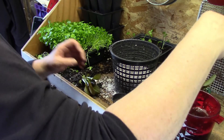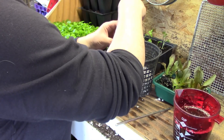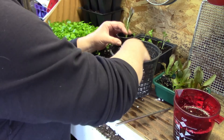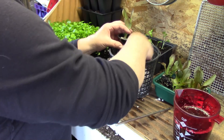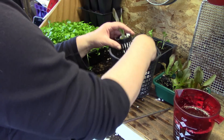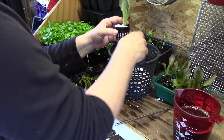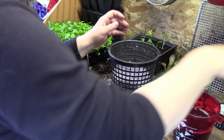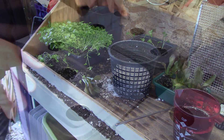It's really easy. You want to have a little bit of perlite in the bottom of the net cup and then put perlite around the plant so that you're just holding the plant up in the perlite. I'm going to finish up these lettuces, get them in the system. It'll take me a few minutes, then I'll meet you out there with all these little plants ready to pop in.